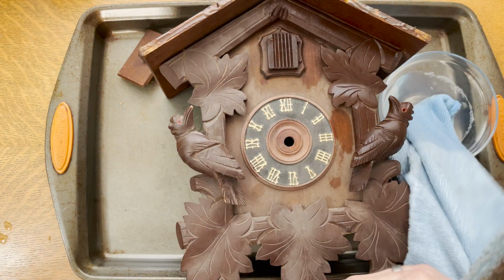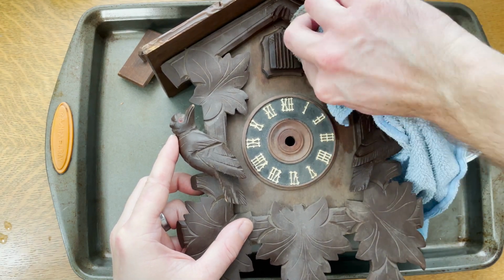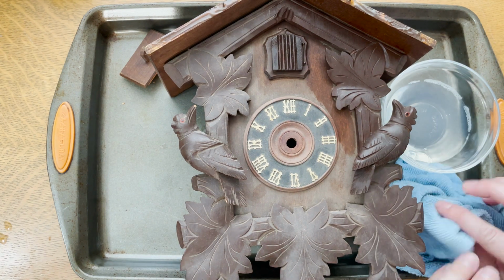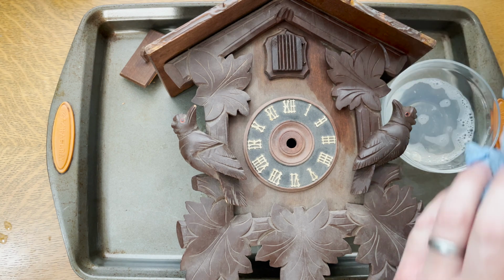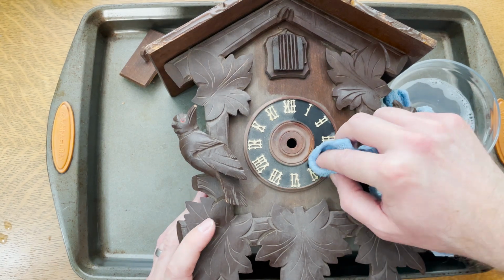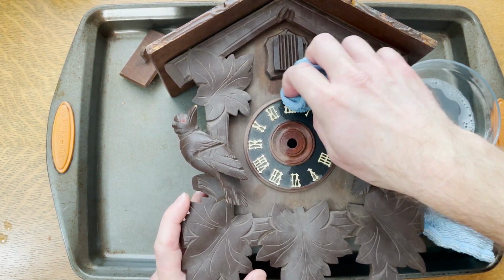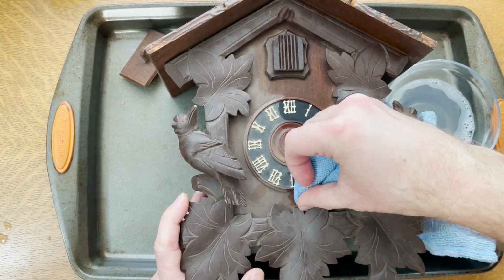But just trying to get into all these grooves can be a little tricky, so you might see me use a paintbrush. Sometimes sticking the screwdriver into the rag and being careful not to push too hard. But really just want to try to get all of that dust out, because there is like decades of dust in there.